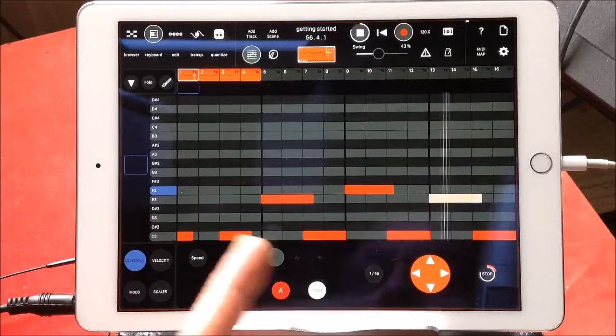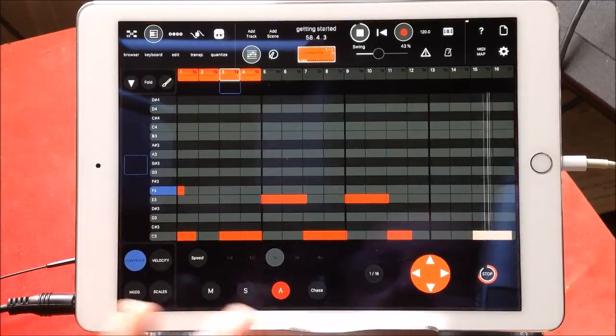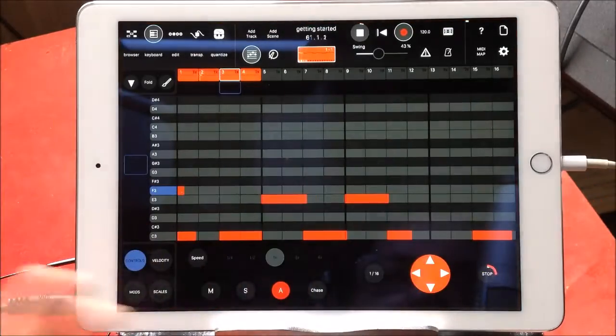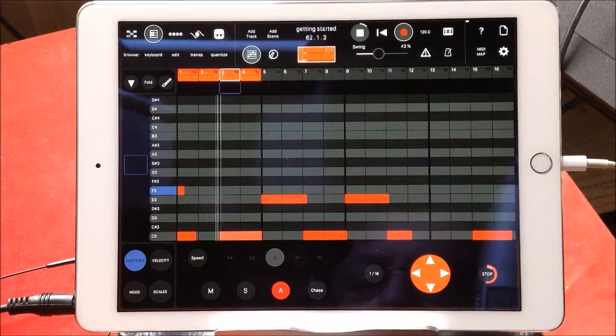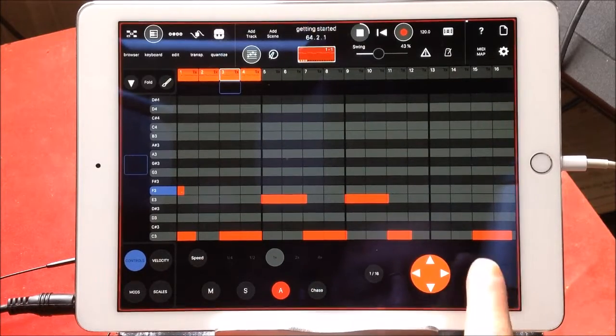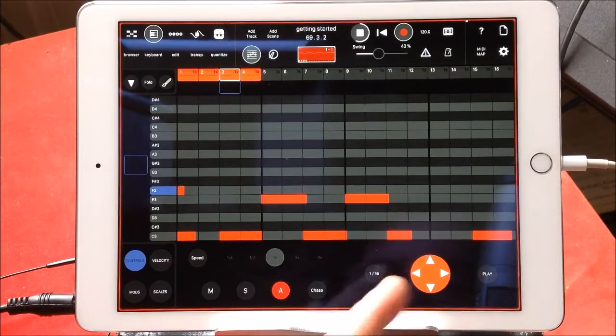So if we want to focus just on 1 bar, you can switch chase off and it'll stay on 3, but it'll carry on tracking, but we can make adjustments just in bar 3. Okay, so also you can stop the clip and you can play the clip from within. It'll wait till the master clock comes round, see? Or you can play the clip from within.